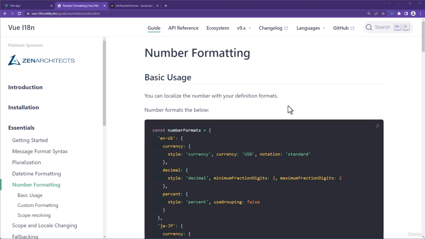In this lecture, we'll learn how to translate numbers in messages. Another part of localization is translating numbers. Mainly, you will want to do that when working with currencies. The I18N library supports localizing numbers with different currencies. In the resource section of this lecture, I provide a link to the number localization documentation page. Feel free to read up on this page after you're finished with this lecture.